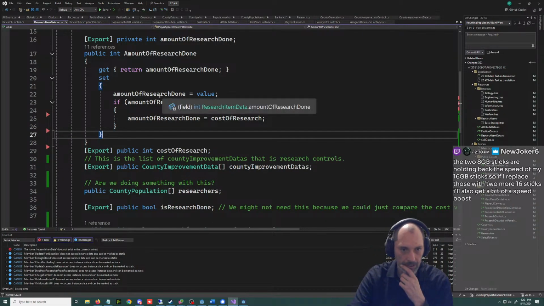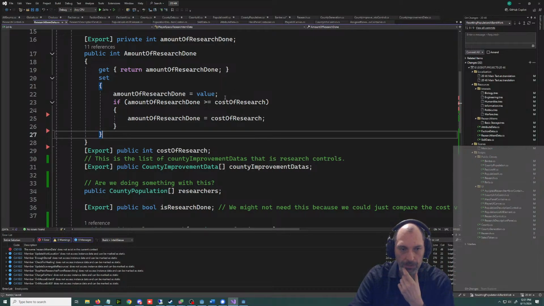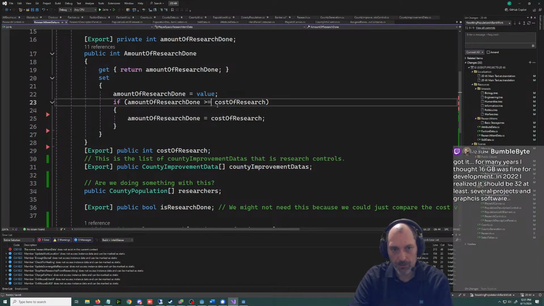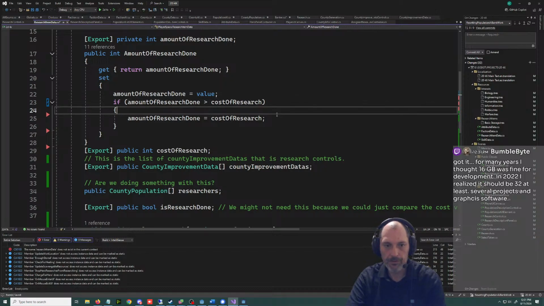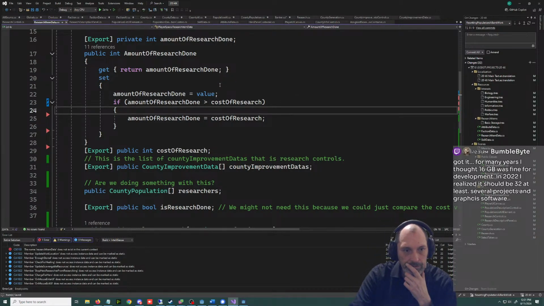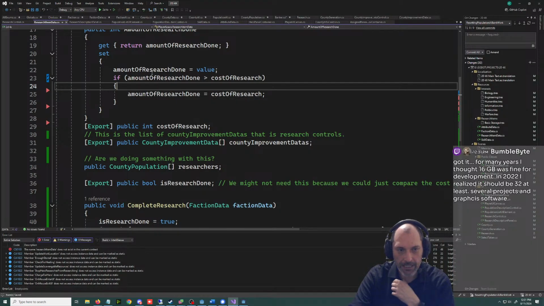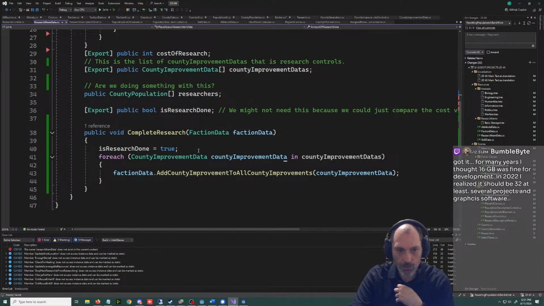So all this is going to do is make it so that it never can be above the cost of research. And actually, we can get rid of that too. Man, this is another one that was so nice having, but it's just not going to work with what we're doing.